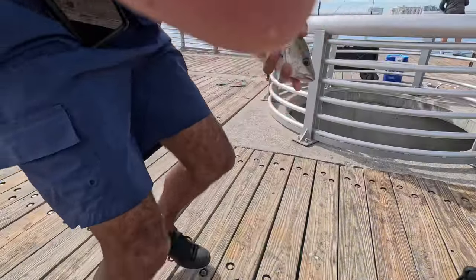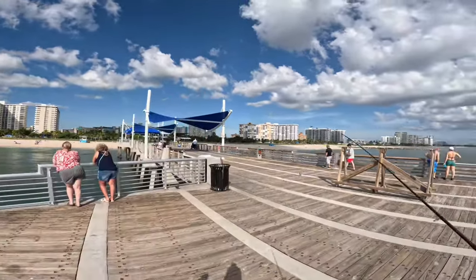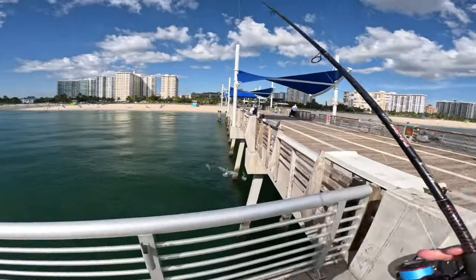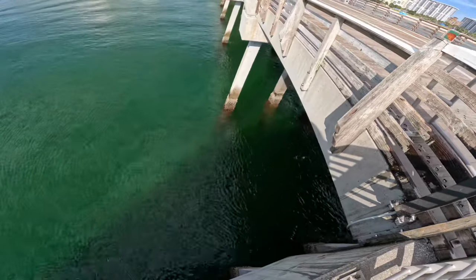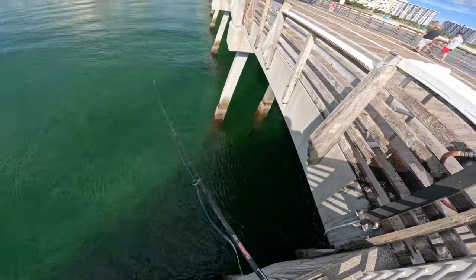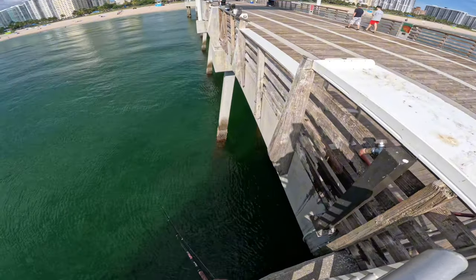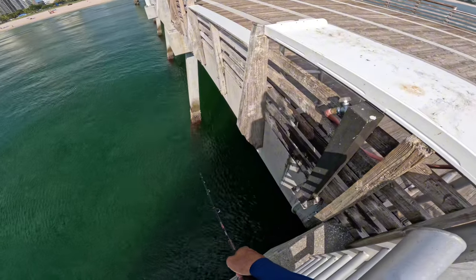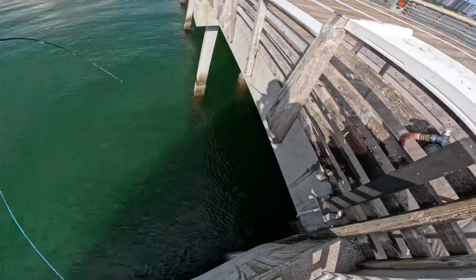All right guys, so we got ourselves another shrimp on here. We're gonna go back into our little hole. Just gonna pitch it into the shallow line. Right at the bottom. Let it go down. See what happens. There we go. He's on there. We got him.